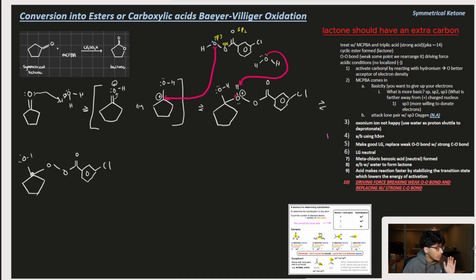we're in a neutral thing, but what we have is this weak O-O bond. We're gonna have to get rid of it. Since we're in acidic conditions, when we make the leaving group, we're gonna need the leaving group to be neutral. So we need this to be positively charged right now. So we're gonna have to protonate him. We're gonna do acid base with the hydronium, and we're gonna do acid base with him. So we're gonna make him positively charged because when he leaves, he's gonna be able to be neutral.